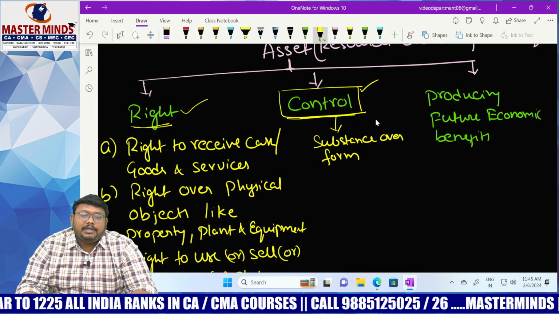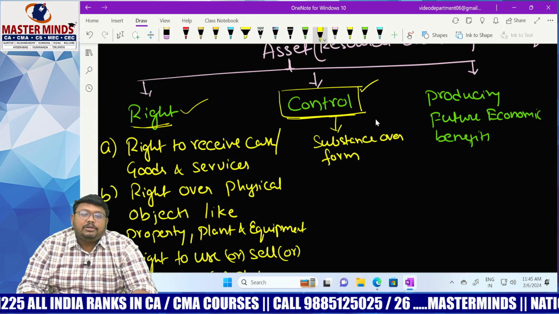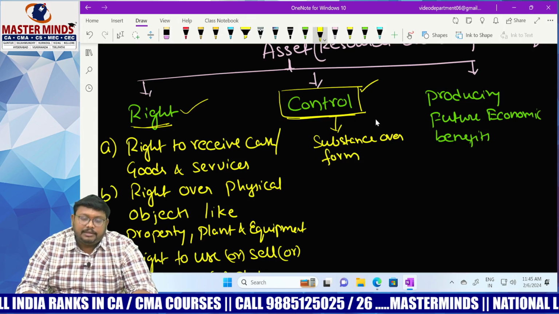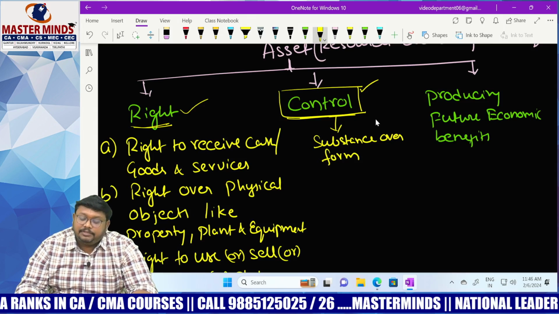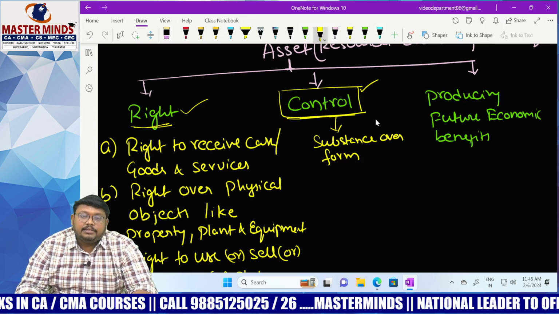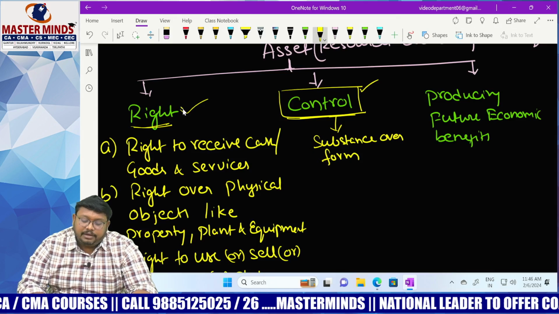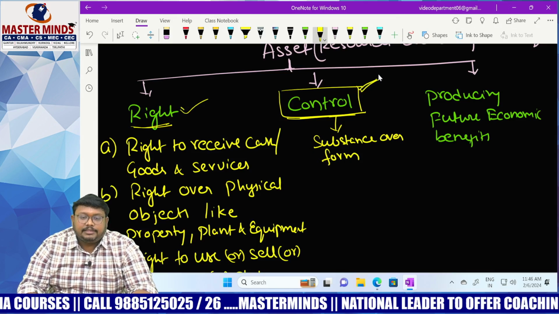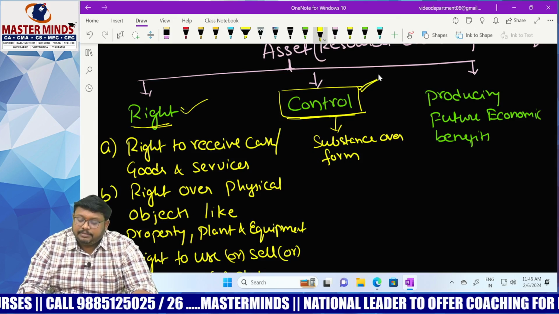If I am not given my asset for lease, I have all the control of the asset. So it is also mine. The right is mine, as well as control is also mine. Okay. So that we need to check: who is having the rights and who is controlling the asset. Two are different aspects.